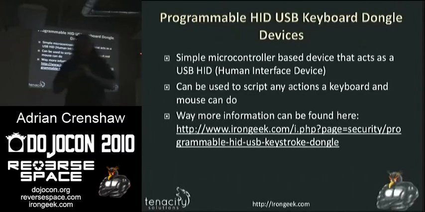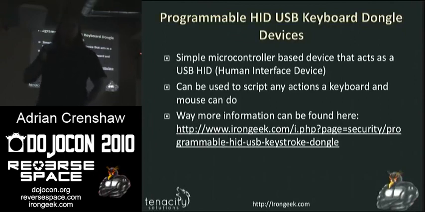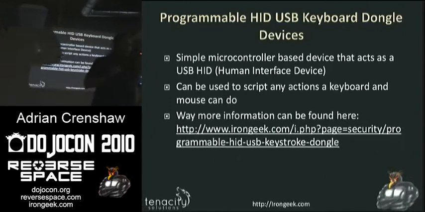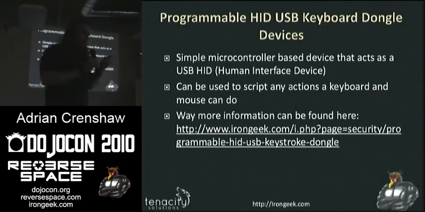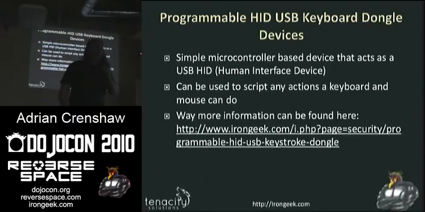Alright, the final category I want to talk about and spend more time on, and how am I doing for time? Alright, is the programmable HID USB keyboard dongle, or as I like to call it by its acronym, FUCKed. Essentially, it's a simple little microcontroller called a Teensy that sits there and it can act as a keyboard and mouse device. And you can program it to do whatever you want. And I'm going to show a demo of that in a bit. It can be used to script any kind of action that you can do with a keyboard and mouse.